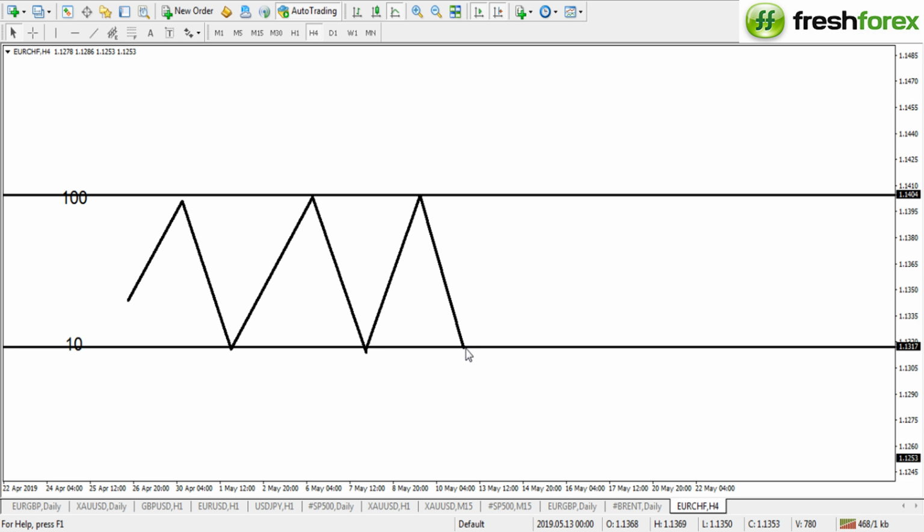So basically we know that we are supposed to be selling every time the price gets to this resistance. These are the places to sell from. Anytime the price hits any of these levels, you're supposed to look for a sell. Anytime the price hits the lower ones, you're supposed to look for a buy. A support is a very good place to buy from. So we expect the same place here to be a buy.